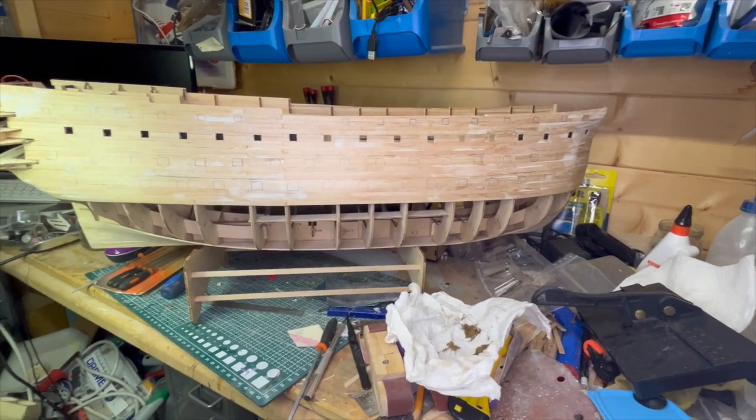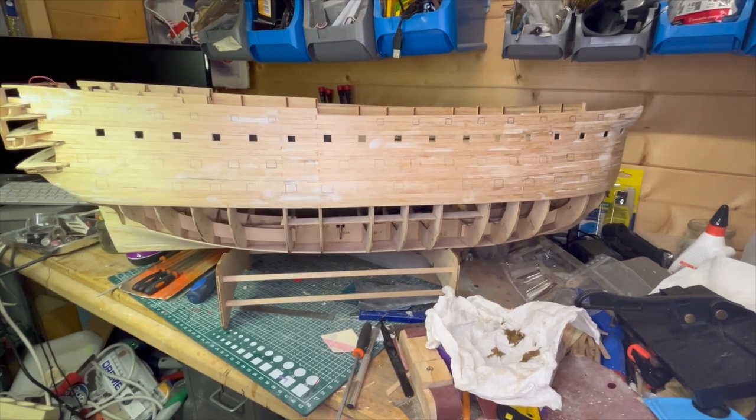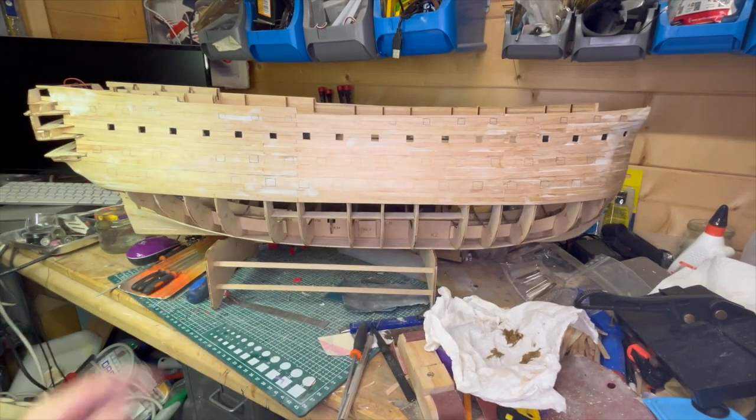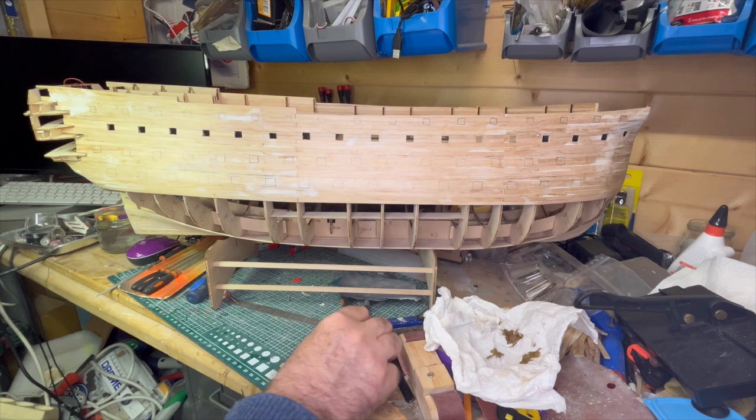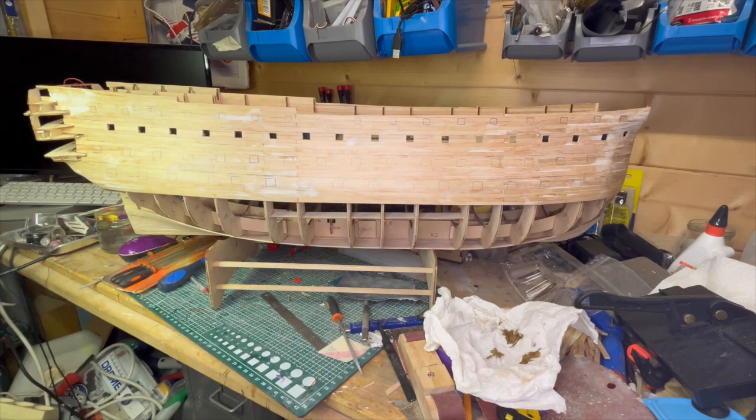Anyway, guys, all the holes on that row on the starboard side done. The next bit now is to make up some little wooden frames which will go inside those holes. So I just need to reorganize myself a little bit so I've got space to cut. I worked out 17 holes on each side.